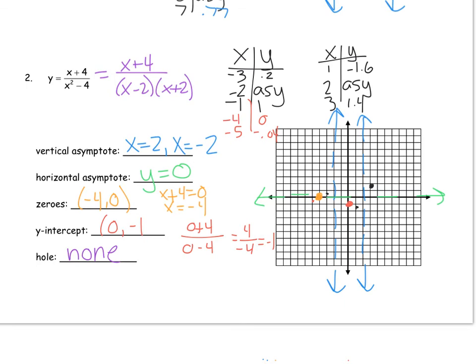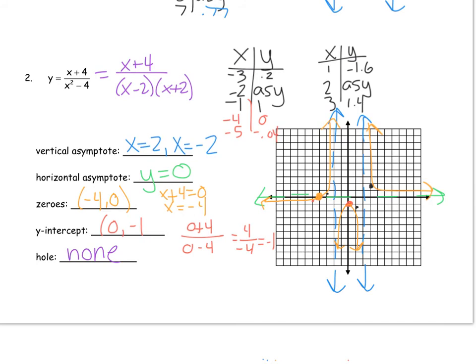So what's actually going to happen with your graph is you're going to have it be a hyperbola up here, crossing the horizontal asymptote right there, but still hugging it very close. My other hyperbola branch is also going to be in this upper region over here, but it doesn't cross. So it doesn't have to be symmetrical in the fact that if one side crosses, the other side doesn't have to cross. And if I have both regions in the upper part, then in the middle, I'm going to have a parabola shape that opens down.